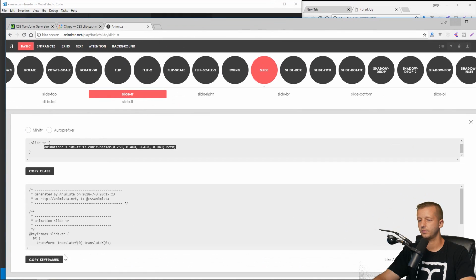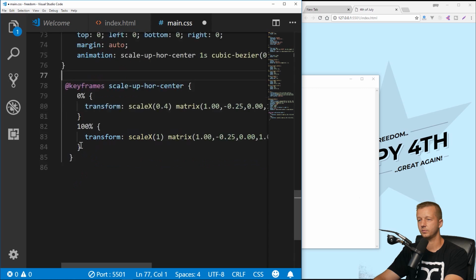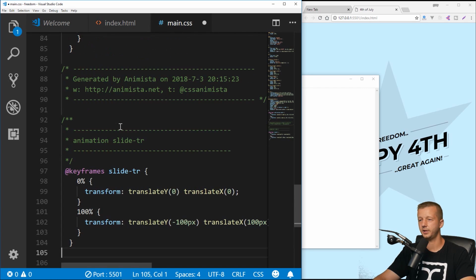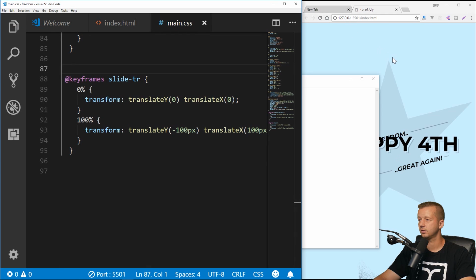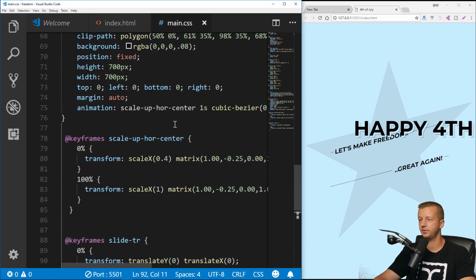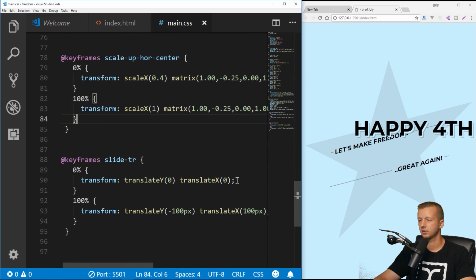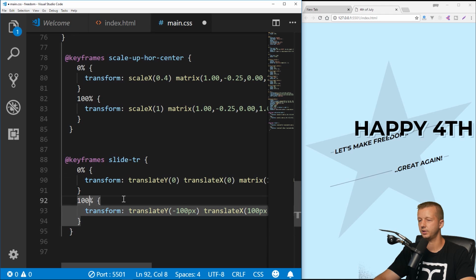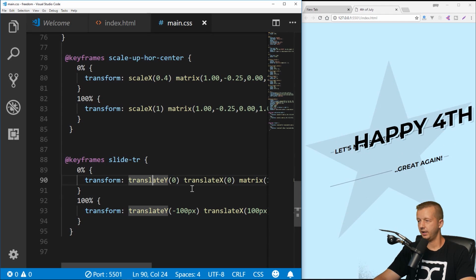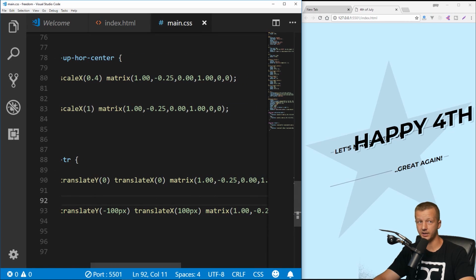And then finally, you know the drill, copy the keyframes, come here to the bottom, put this right here, and it's not going to work. It's going to break it again. See, it removes that, and we just have to do that same annoying thing. Just copy this. All right, and at the end of there, on the 0 and 100%, and still not right because it's really pushing it from 0, its starting point, to -100 on the Y and 100 on the X.